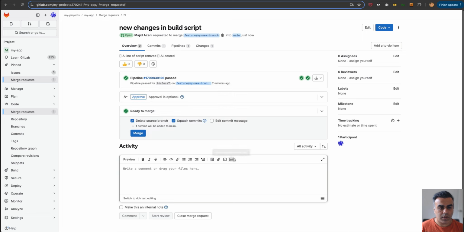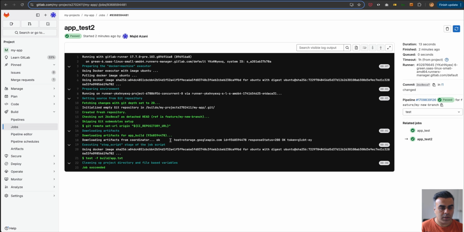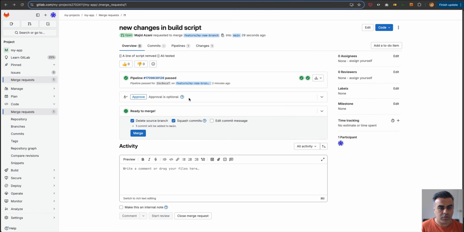As soon as I created the merge request, the pipeline was generated. And as I click, there are 3 jobs and 2 stages. These are the stages, and these are the jobs in the stages. I can click on each of the jobs and check the information. And as long as the pipeline is successful, I can merge the request, and after merging the request, the branch that I created will be removed. The commits will be squashed into a single commit.